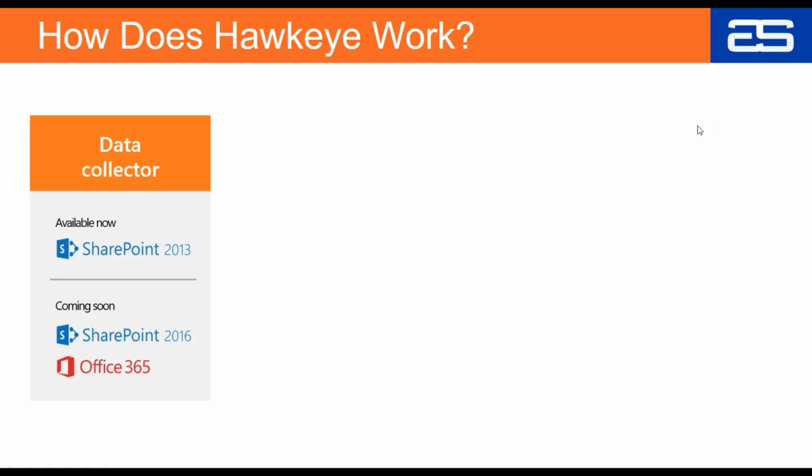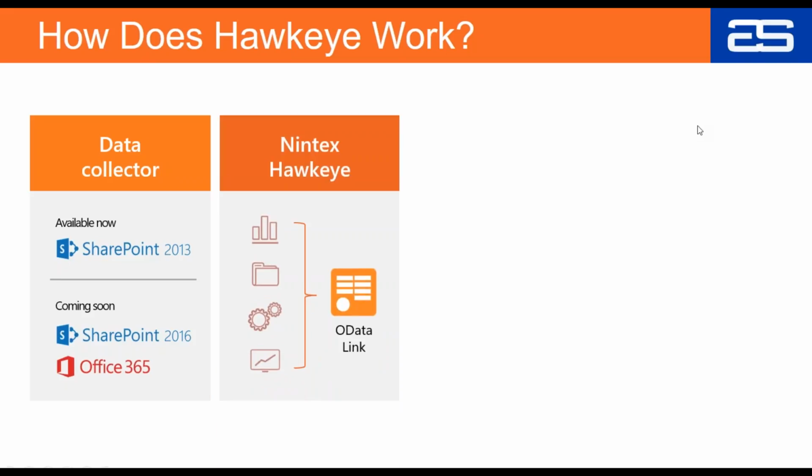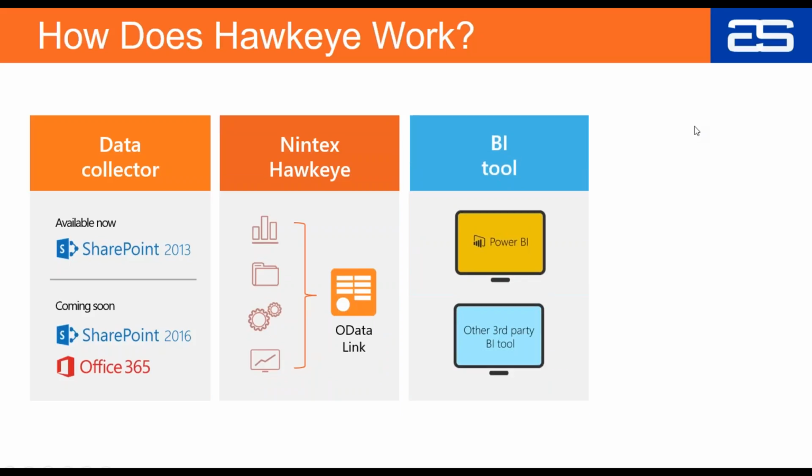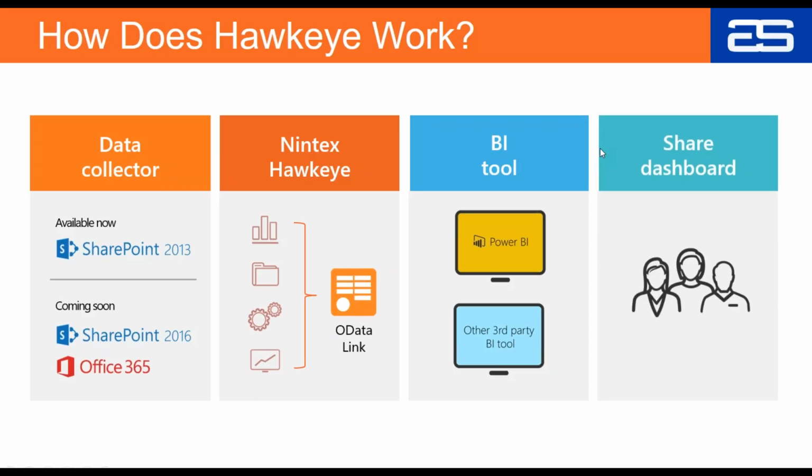But then what do you do with it? You can use the out-of-the-box Power BI embedded functionality right inside of Hawkeye portal, so you see the cool dashboards, graphs, and so on. As data is accumulated, you apply Hawkeye lenses to access the data for reporting and analysis. Or you can use one of your third-party BI tools like Power BI on desktop, Tableau, QlikView, any other analytical tool that supports OData, you can plug them into this as well. And at the end of the day, what do you want to do? Share a dashboard out, whether it's a manager dashboard, personal dashboard, or even an admin dashboard.